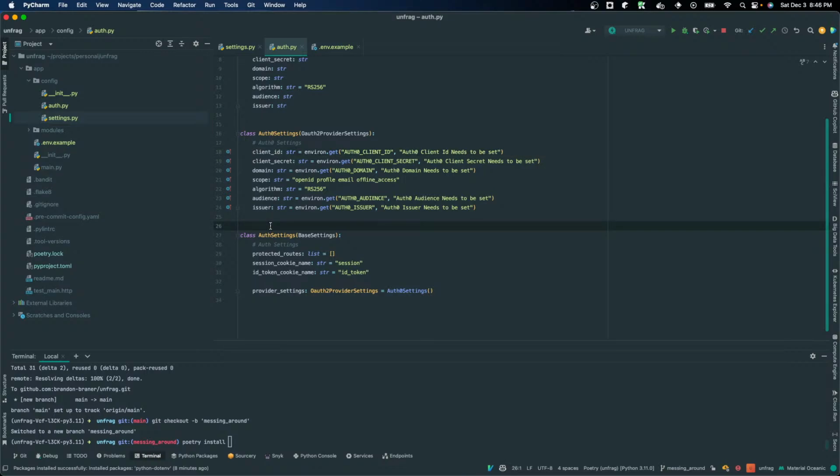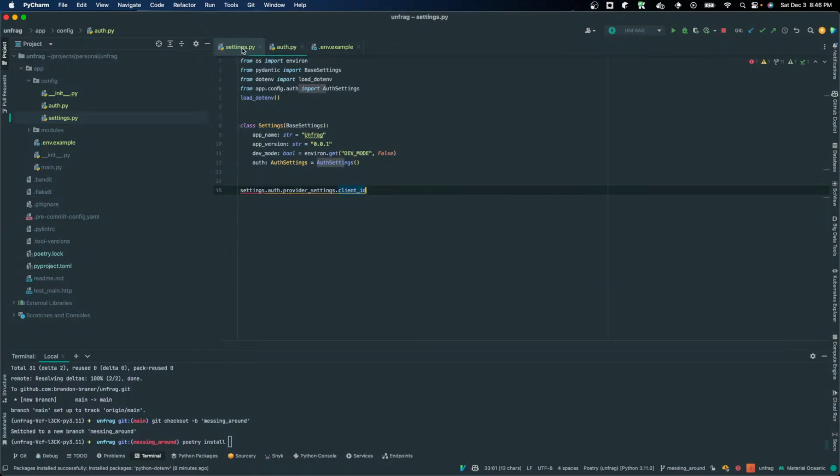If I need to switch out my authentication provider, all I need to do is come down here and swap out the authentication provider. And then it's easy enough to swap it out if I need to in the future. Yeah. So there's that. I'll save that.